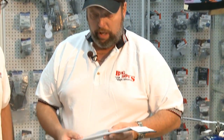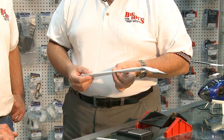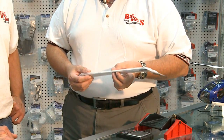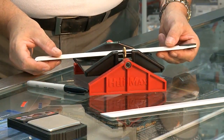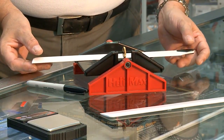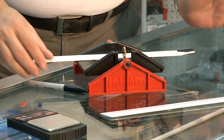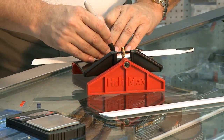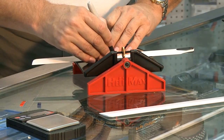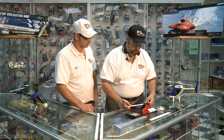First off, we have to balance the blade — find the center of gravity of the blade and match them so they are exactly the same. We get our balance beam, and we have a bubble balance to see which way we move it until we get the blade approximately in the center. You can pick up this device at any local hobby store. And we'll mark — we have a little mark there for the center. Do the same to the other one.